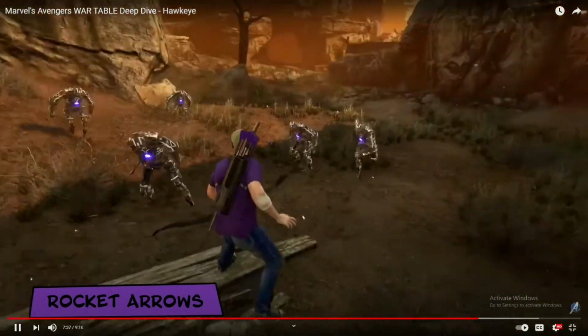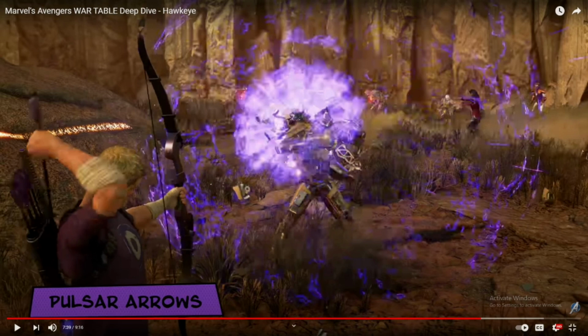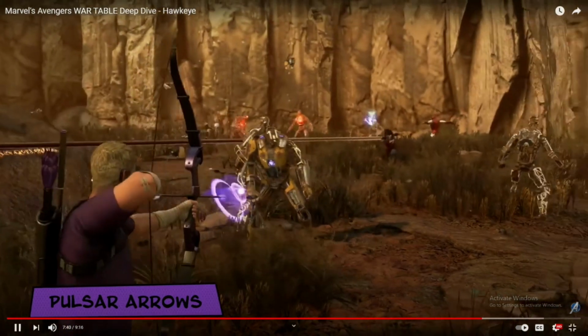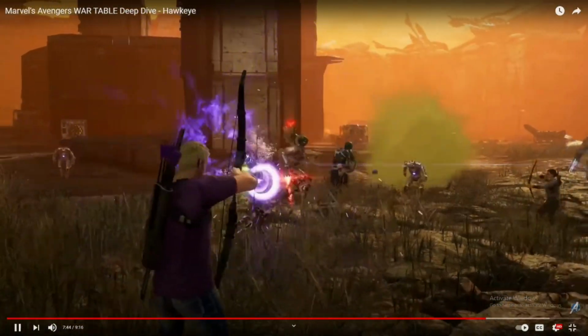Next, we'll be seeing the Pulsar arrow. So this is going to be his third ranged option. Similar to explosive arrows, looks like they'll have to stick to enemies, and then you'll actually get a bigger explosion the longer you charge the shot.